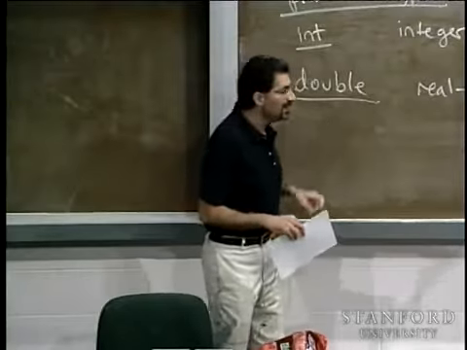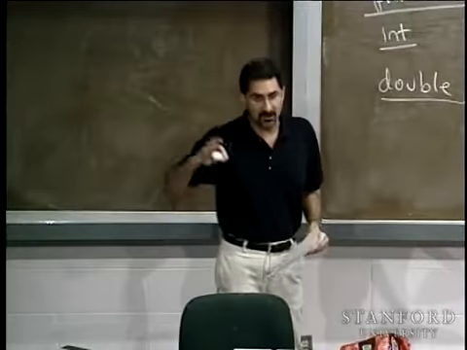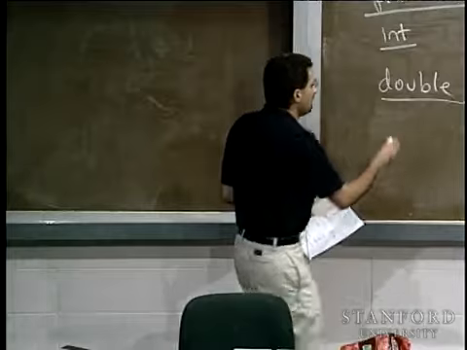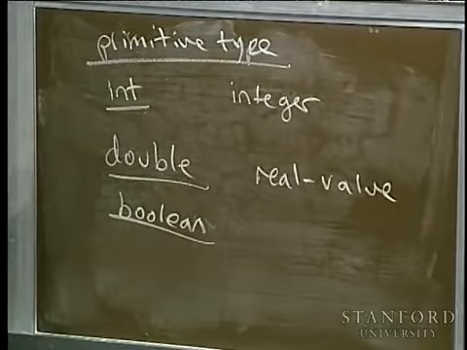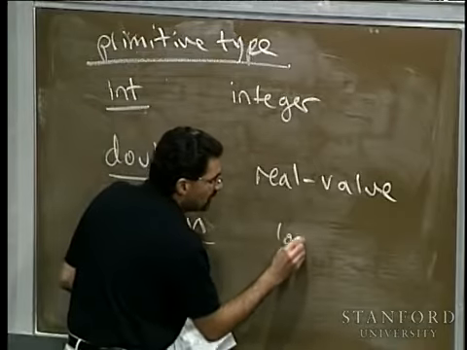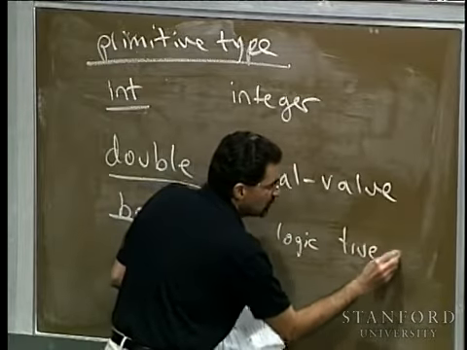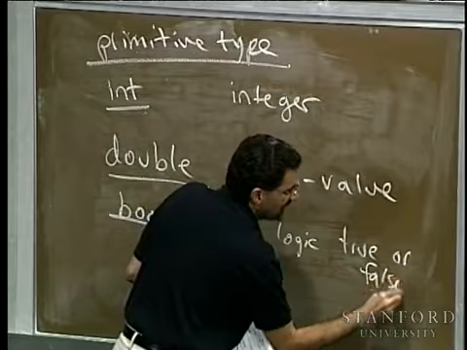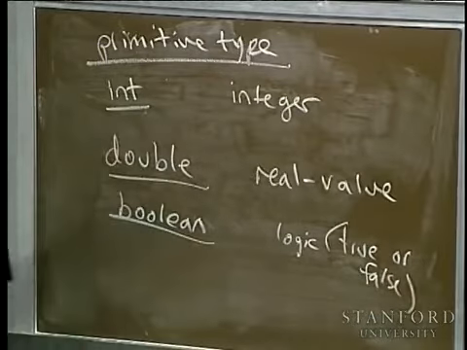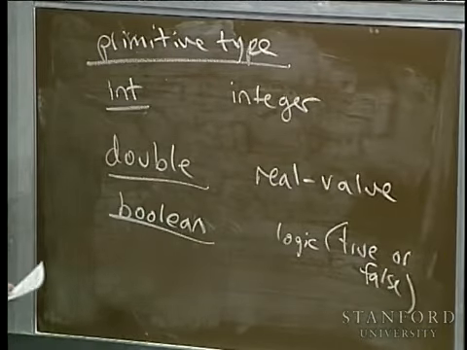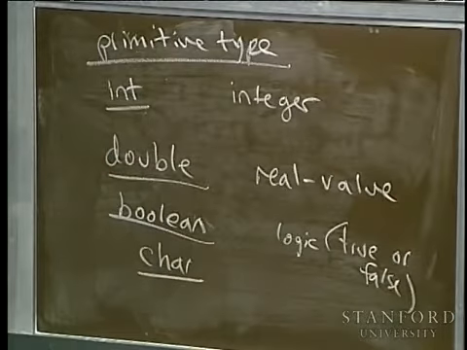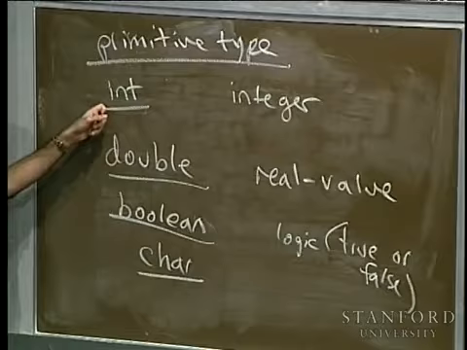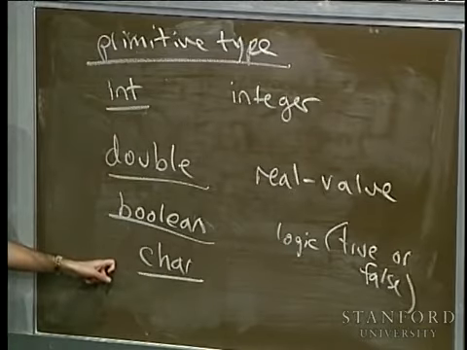And so for the purpose of this class, all real valued numbers that we're going to use are just of type double. Okay? There's a couple other types that I'll just mention now, and I'll go into them in much more detail in a couple future classes. One is called Boolean. And if you've ever heard of Boolean logic, this is a logical value. So this is just essentially true or false. And we'll talk about that in excruciating detail next time, but I'll just let you know that there's a type called Boolean. There's also a type called char. And as you can imagine, it's because we like the first syllable of most things, and this is the first syllable of character.